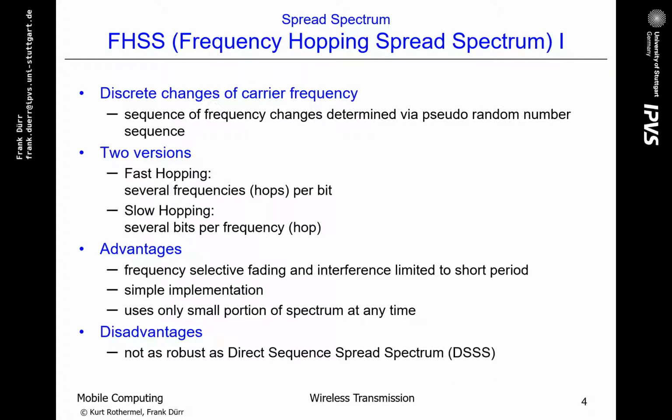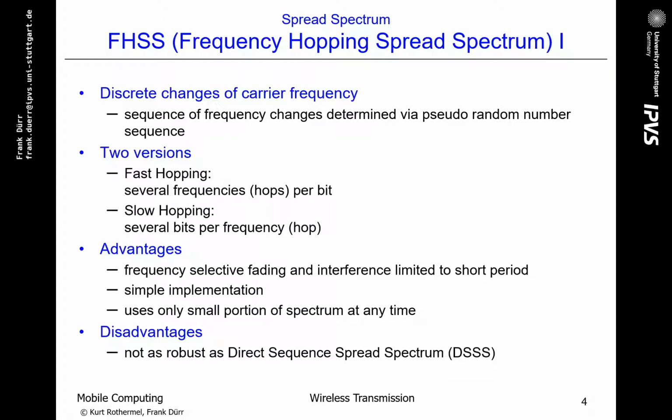So pseudo-random means that the sender and the receiver can agree on a random sequence. That would mean that the receiver is tuning its receiver to the same frequencies as the sender is using for sending. So they follow the same frequency hopping sequence. So for instance, if the sender is transmitting on channel number 1, then also the receiver should receive on channel number 1. If the receiver is receiving on channel number 5, it will not receive the sender. So sender and receiver need to agree on the same random sequence.